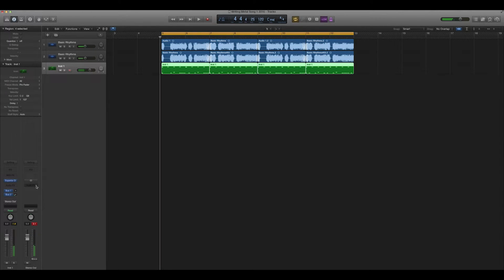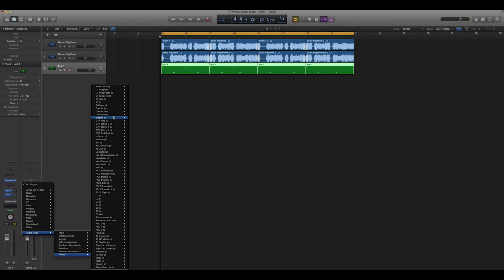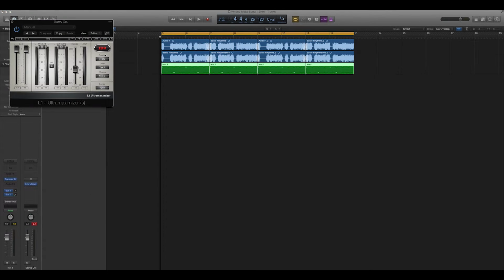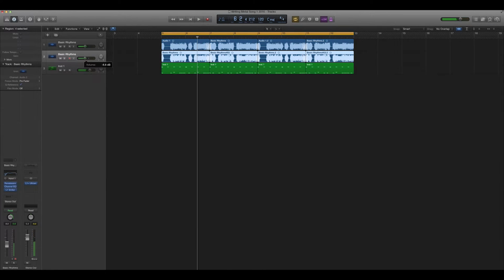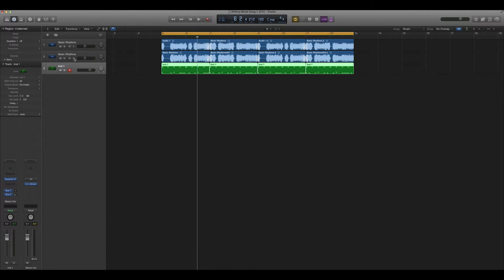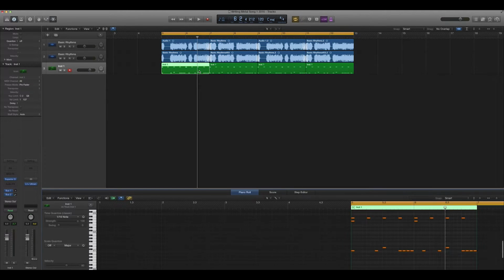So the mix is obviously bad, but that's not the point now. I'm going to go to my favorite maximizing setting, throw it on there, just to give some overall volume to this. I could just turn on my speakers, but that's what I usually do. And then my guitars are too loud. I want to hear the drums a little more, so I'm going to turn that down. And I'm actually going to modify these drums a little bit now.